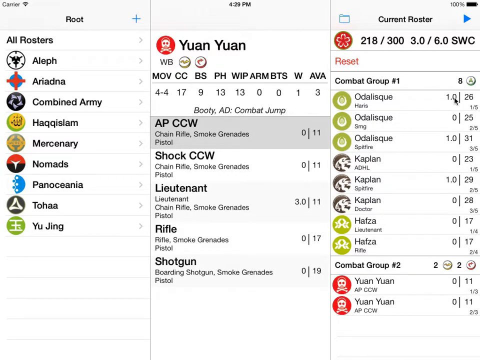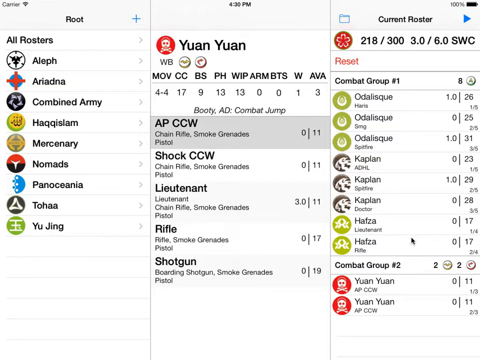Instead of seeing costs and your totals and your SWC costs, you'll see whether the model is alive or dead. And so what it'll allow you to do is, on the right there, click a button really fast and mark that model as dead. And that will allow you to calculate your retreat, and you'll easily know how much you have left in retreat. And I think that's the biggest thing in Infinity, whether your opponent knows or not, if you're in retreat, whether you have to do the calculation, and having an app do that for you is very powerful. So I'm definitely expecting that to be in the app, and again it's very quick, and it allows you to immediately build a list and start playing with it very quickly with one button. I think that's very powerful.